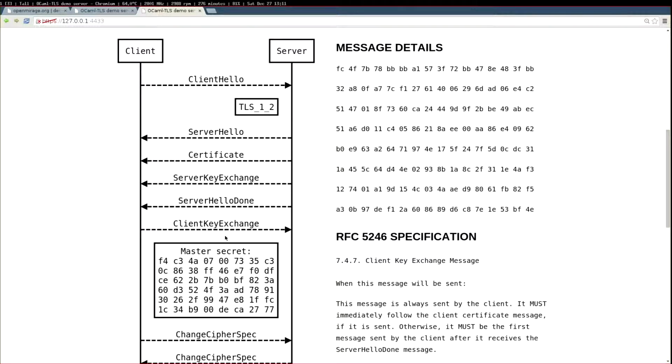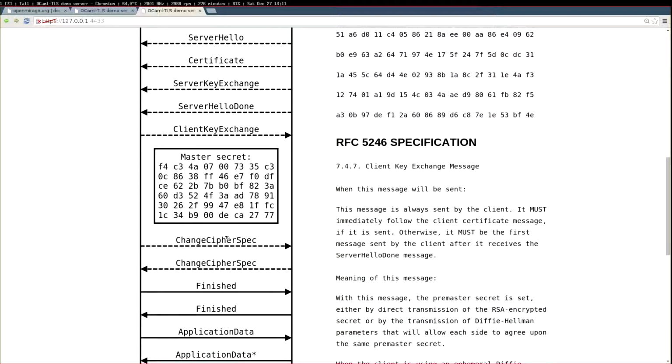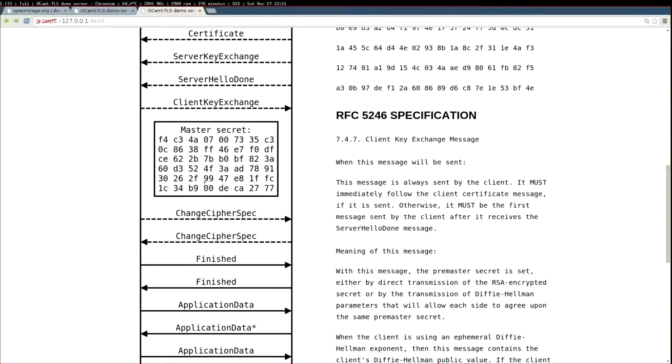sends over now its Diffie-Hellman share once it verified that the certificate is okay and the server key, so the Diffie-Hellman group and so on is okay. And then the master secret is computed. The master secret is the 48 bytes of data which are used to derive the symmetric and HMAC keys.